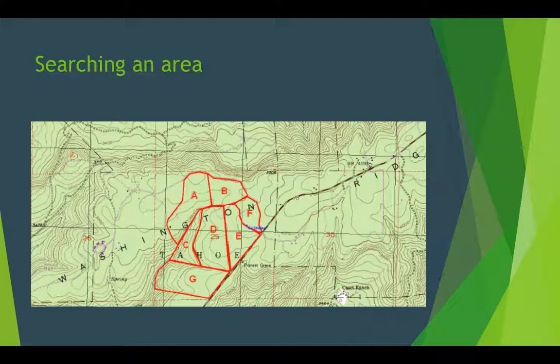When searching an area, it's important to divide that area up into different sectors instead of trying to search the entire area at once. Here's a nice graphic that demonstrates how one might want to divide such an area. Notice that area C has much steeper inclines than some of these other areas, and thus is much smaller to a certain degree, though F is also fairly small.